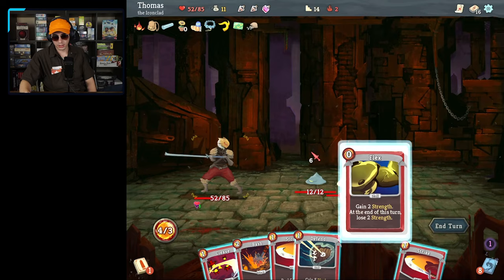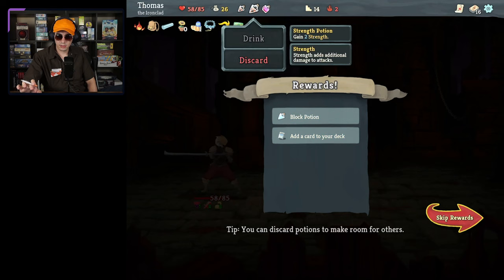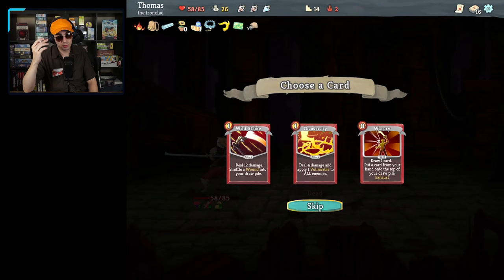So I'll flex and cleave, and that should be pretty close to being done. Strike and strike. Cool. Block potion. I do have two strength potions, and a weak potion. I'll get rid of the weak potion. I mean, if I'm doing a strength build, strength potions seem kind of good to have. So we'll keep it. Wild Strike's not bad.